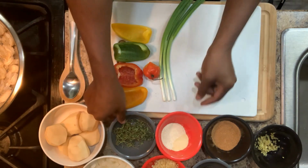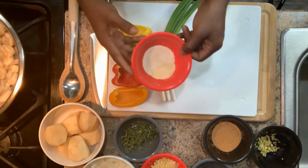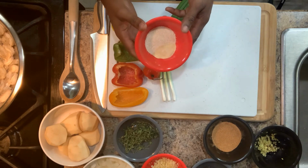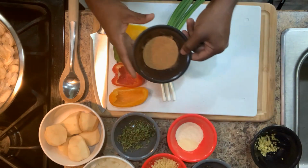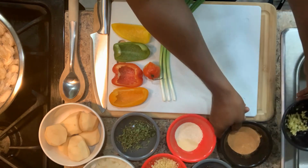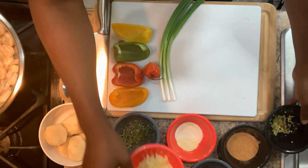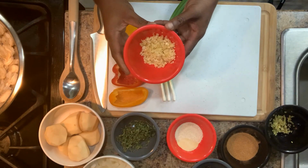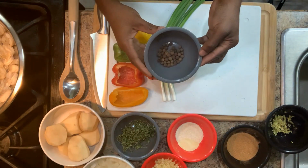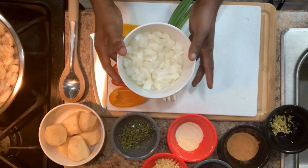We have fresh thyme. We have a tablespoon of garlic powder and also a tablespoon of onion powder. We have Easy Spice seafood seasoning. We have just a little bit of chopped ginger. We have chopped garlic. We have a few pimento seeds or allspice berries. We have half of a large chopped onion.